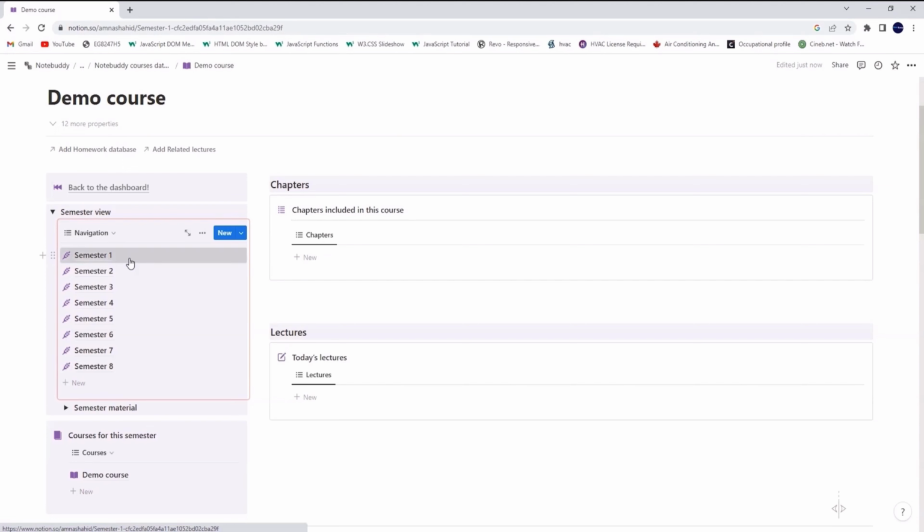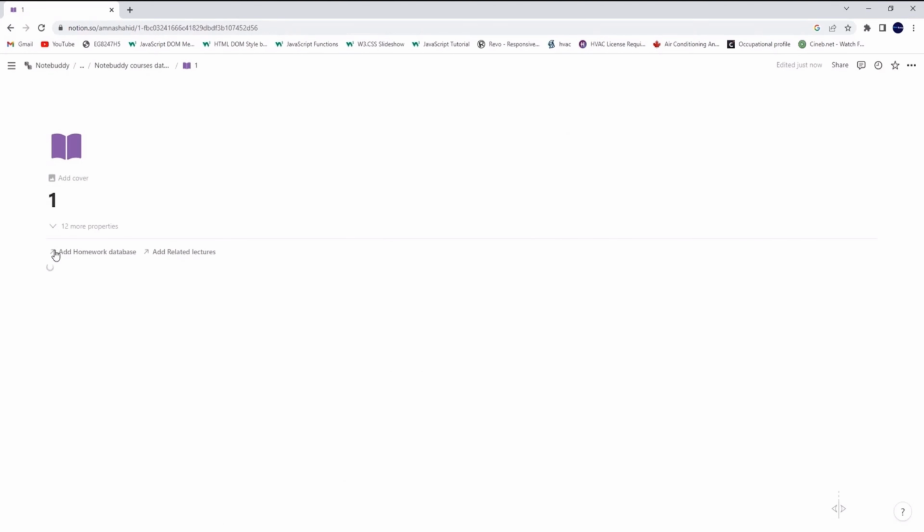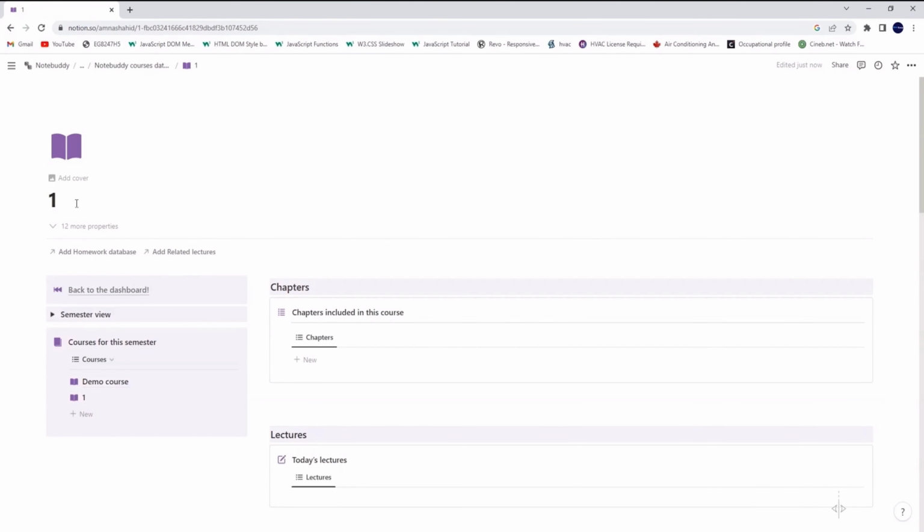If we simply go back to semester 1, click on this plus new sign and it would automatically show 1. I would just press backspace and rename this subject or course. So the course or subjects are interchangeable terms. I would recommend that you go to the vocabulary section in the setup page and read those terminologies so it would be easy for you to understand.